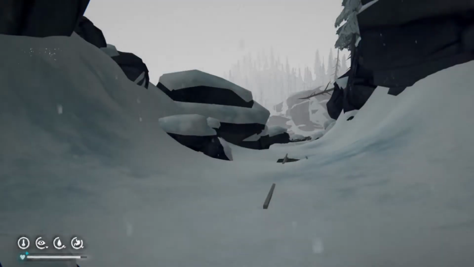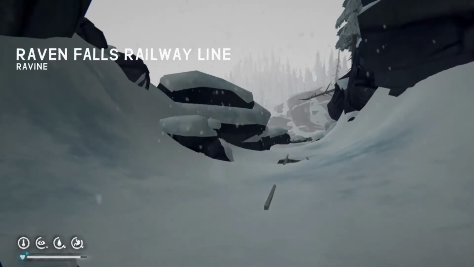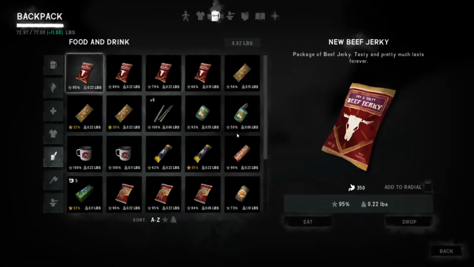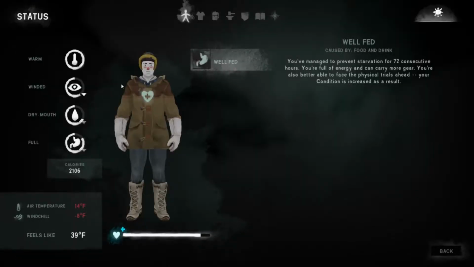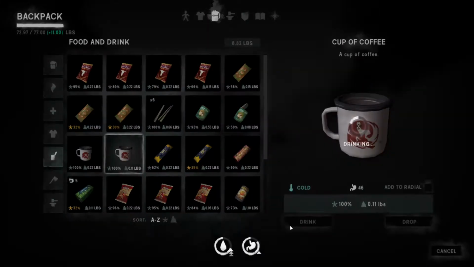Right, now the ravine is a very tricky place to try and find your way through to Mystery Lake, so I'm not going to speak in between. I'm just going to try and make my way there, especially because it is really cold. I think we'll have a coffee now just to boost ourselves a little bit as well.